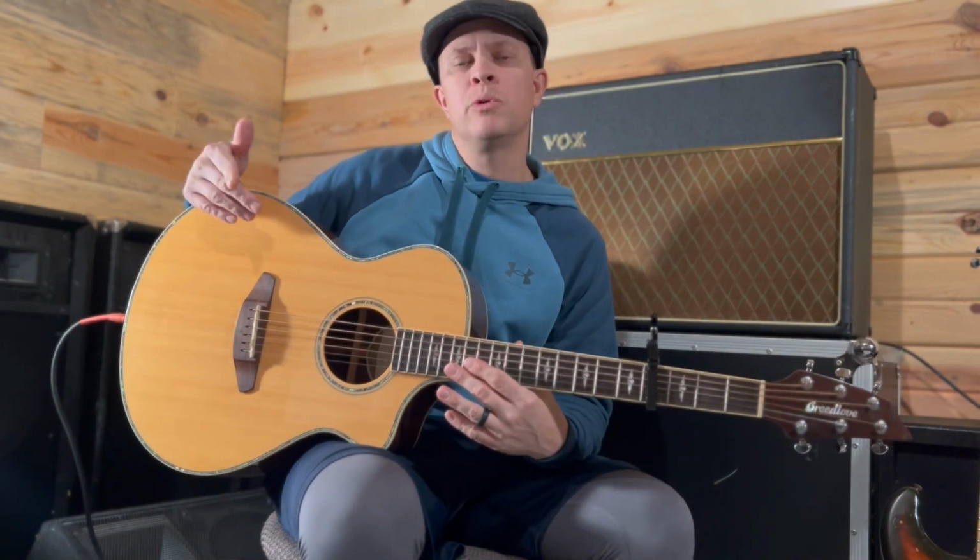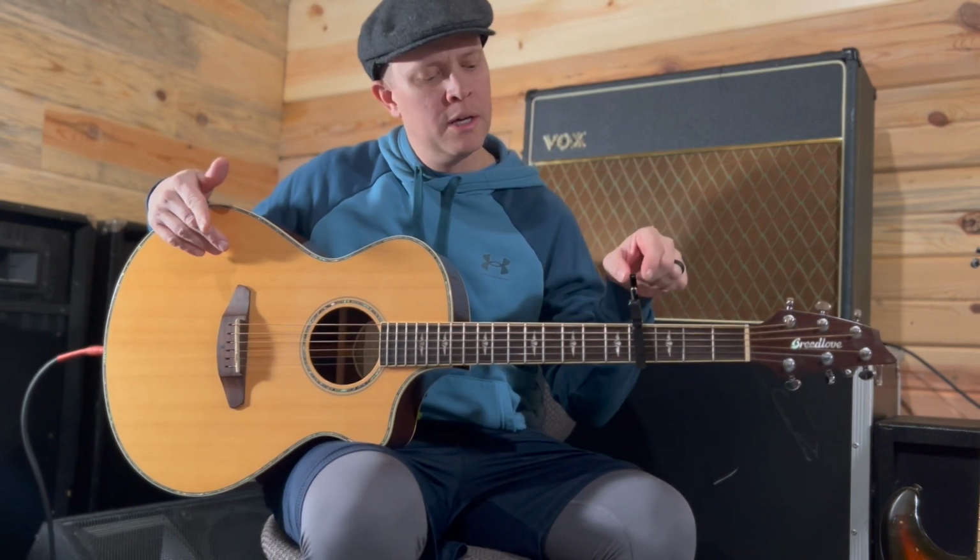Today we're doing Georgia by Vance Joy, capo on the fourth fret. We're doing some fingerpicking.